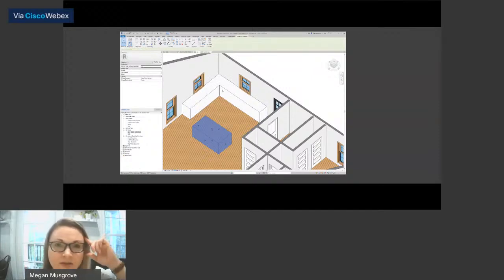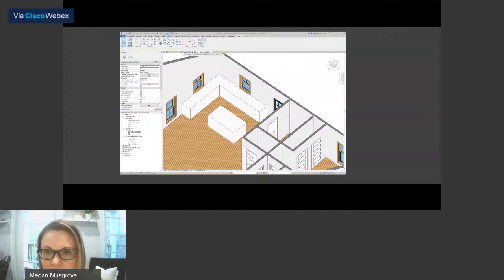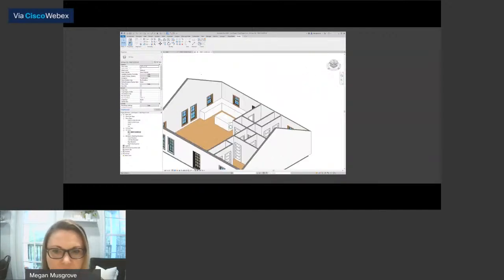So if I have an island or something separate, I will usually keep, like, if I've got, say, a galley kitchen and we've got one run over here and one run over here, I'm not going to make those the same. I'm going to let them be their own separate thing because every time you need to go change something, if I wanted to move this and it's all one thing, then I would have to go in there and edit the family. Where if I just need to, like, say, scoot it over 2 inches, I can just grab this thing and scoot it over 2 inches. I don't have to go in there and edit it. So I'm going to put it back where it was. And there we've got a little basic kitchen going on in there.